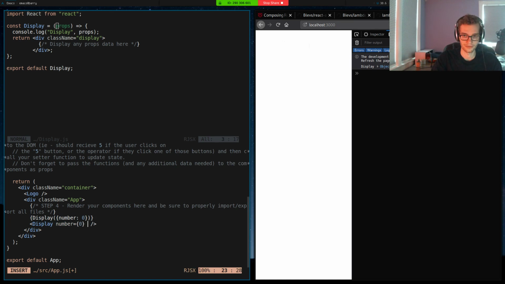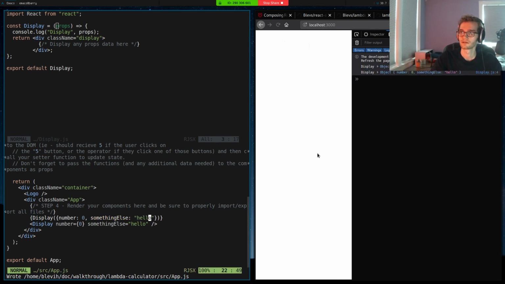If I add another prop, like something else, and set this equal to a string, let's call it hello, then we're going to see that now my props object has a key called something else and a value called hello. And that would be the same as doing right here, something else, hello. All of the props that we write end up inside this object, with the left-hand side being the key and the right-hand side being the value. But we get to write them like attributes, just like we would in our normal HTML. And that's how we pass data to React components. That's the only way, at least for now, we're going to pass data to React components, is through props.